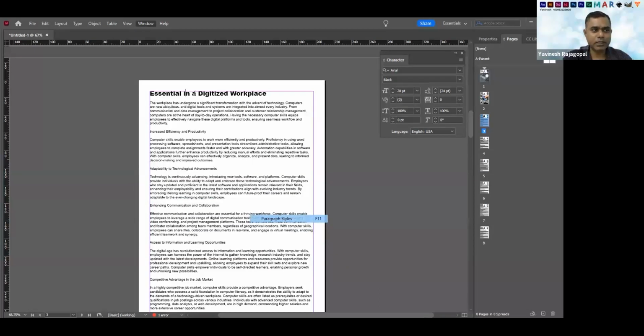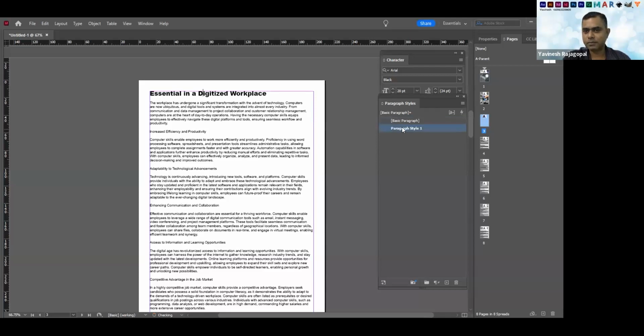You put your cursor at the text that you want to create a style from. Let's say my style is Arial Black 20 points. Put your cursor at that text and then create a new paragraph style here. Create new style, and it will say paragraph style.